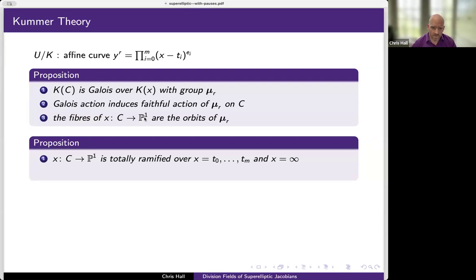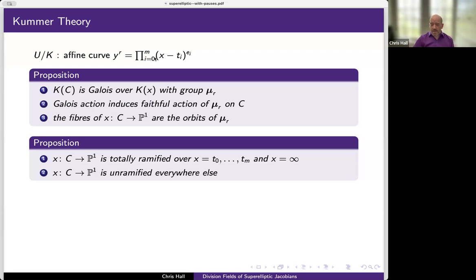I will say something a little more, though, which is specifically about this map from C to P^1. So it's an r-to-1 map in general, but it does have ramification. And specifically, it's ramified over these points, over the t_i's and over infinity. And the ramification is really coming from the linear form x minus t_i that you see in the form of the curve. And I can also tell you that this map will be unramified everywhere else.